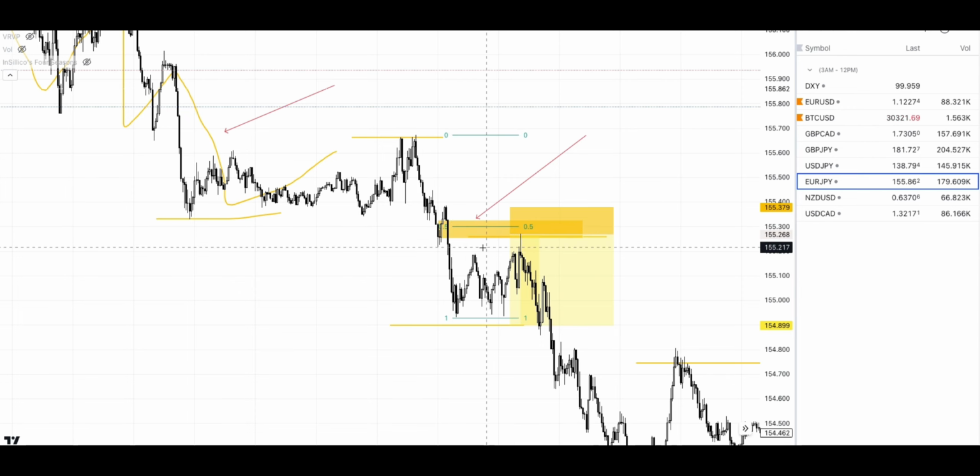You want to find supply zones at minimum at a 50% range, or it could be at the higher range, which we call the premium range, because when something's selling and losing value, it falls from a premium price. If you look to your right, you see the numbers of price. As it gets higher on the range, we get to 155, 155 and higher, 155,600, 155,700, and then below it gets lower, 155,200, 155,100.